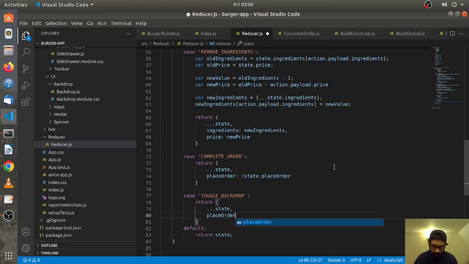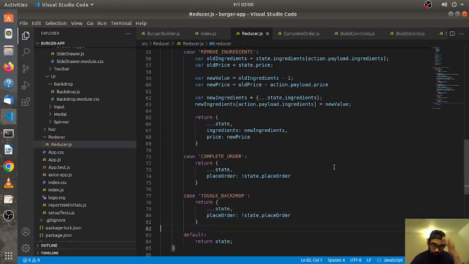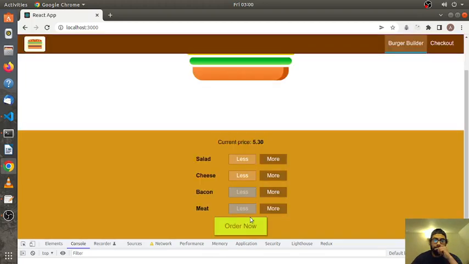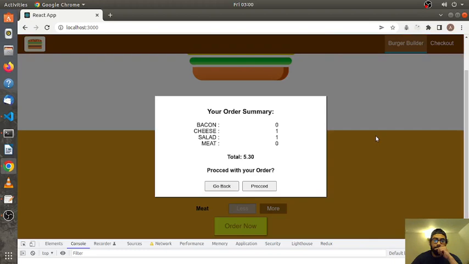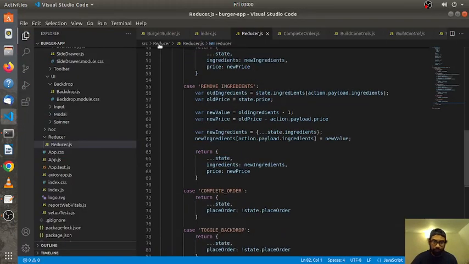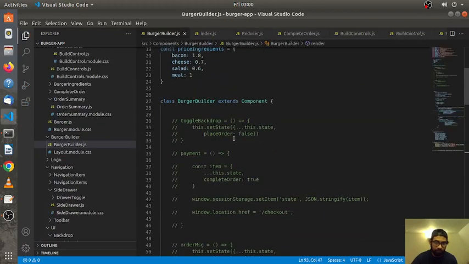Place order, I'm setting the opposite, state.placeOrder. Okay, and at this point it should be working. Let's see that. As you can see, it's going out. Whenever I click the backdrop while the modal appears, it goes out. So that's another function done from the burger builder component.